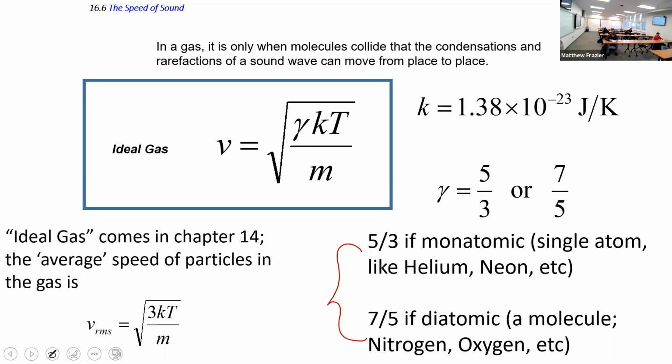The particles themselves, like if you are in a quiet room, the particles themselves are moving and they have an average speed that looks like this term down here. We'll go over where that comes from. But the energy that is carried by the sound wave goes based on this function, which involves the temperature of the gas. So that completes all the different ways you could possibly calculate the speed of a wave in a material.